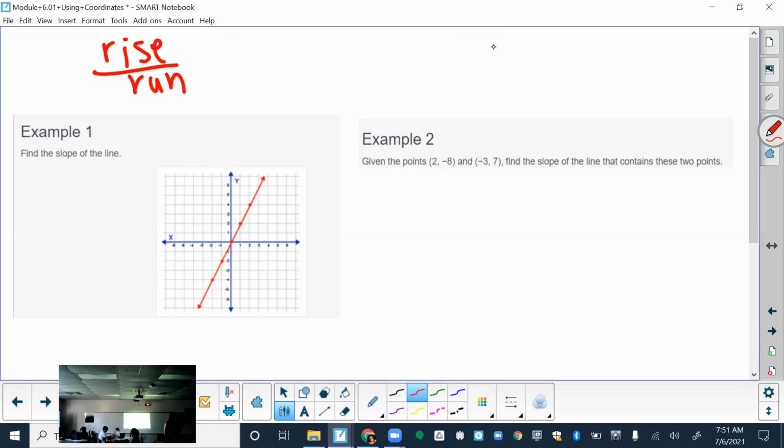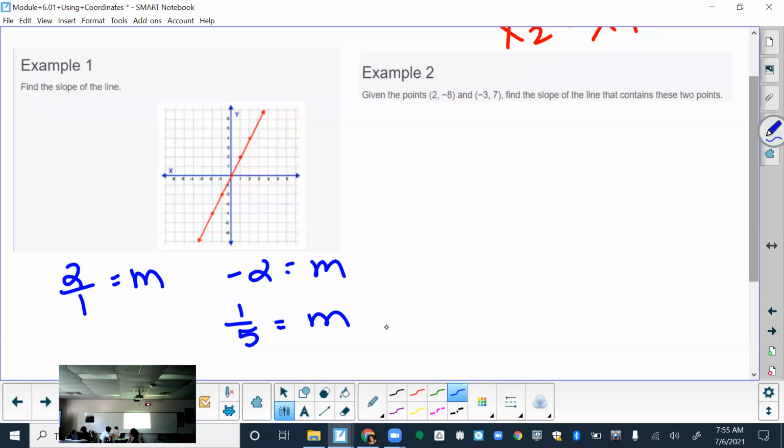And then for example 2, since it only gives me 2 coordinates, I'd probably use y2 minus y1 over x2 minus x1. All right, you can use either one for both, but it might be more work that way. So try these out on your own paper. If you have questions, stop me while I'm walking around. But we'll go over these in about a minute. All right, here are our potential answers, guesses. You will learn the correct way to write them now.